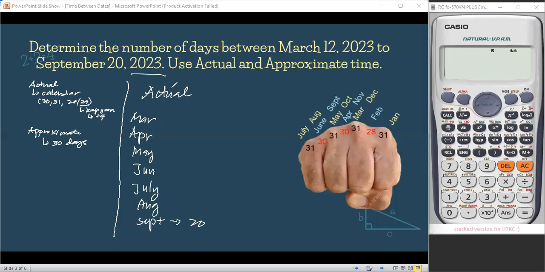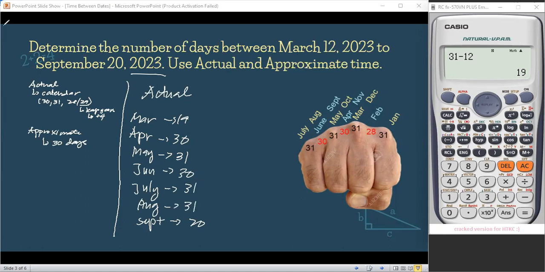Dito tayo nag-start kay March. And March po, meron po tayong 31 days. So since sabi natin nag-start tayo kay 12, ang gagawin natin, ma-minus natin yan. 31 minus 12, that will give us 19. So, sa March po, in between po kay March 12 hanggang kay September 20, yung natitirang days na lang po under kay March is 19. Opo, 19. At April po, we have 30, May 31, June, we have 30 again, July 31, and August 31.